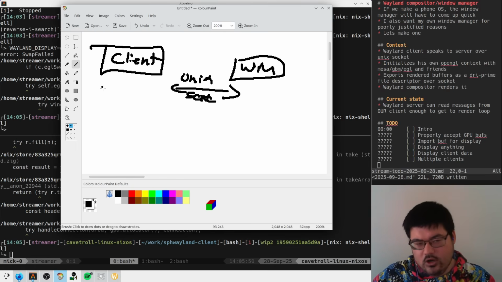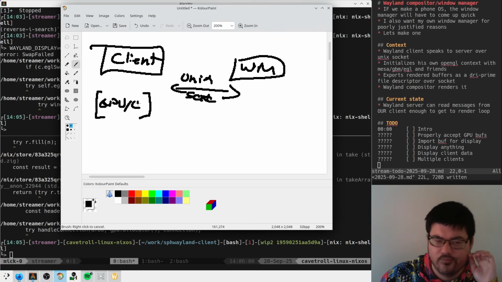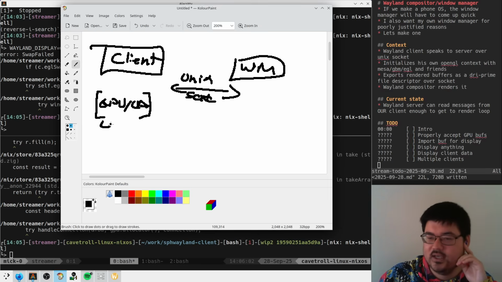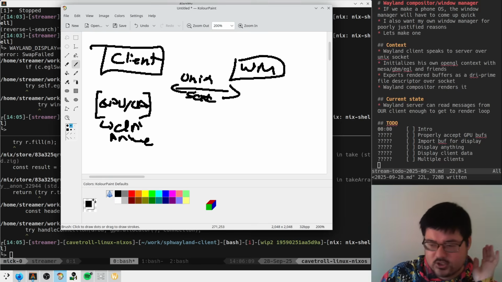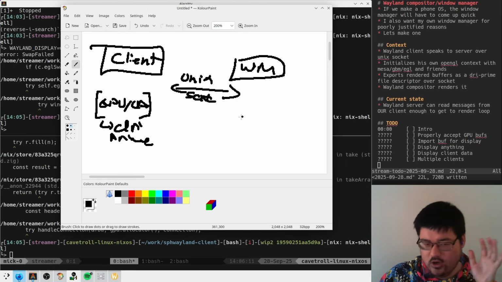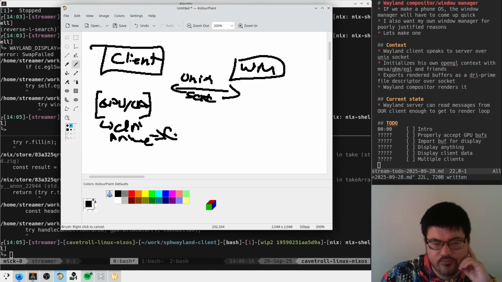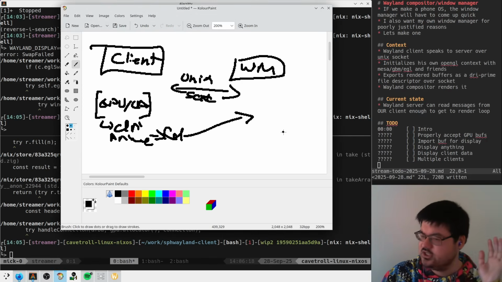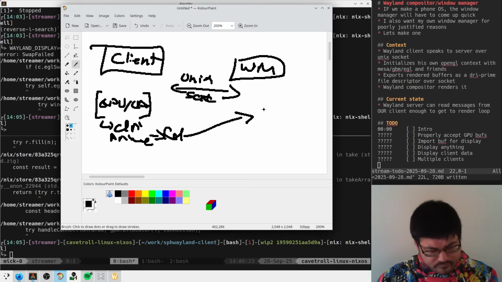The client will initialize some GPU buffers, maybe some CPU buffers, some chunk of memory that is either GPU or CPU owned, and export this thing as a DRI prime file descriptor. One of the messages he can send over this Unix socket with a defined Wayland protocol is to export this to a file descriptor and ship that file descriptor over with a bunch of extra metadata, and then this side can import that file descriptor and display it.